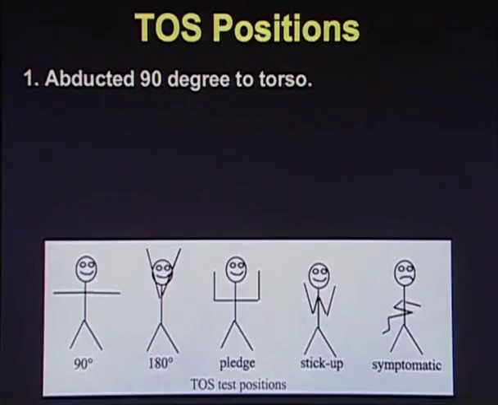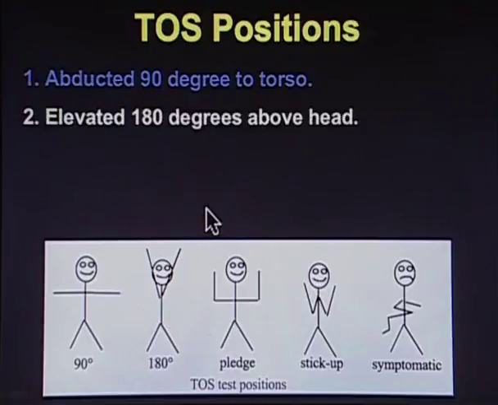A comment on PPG waveforms versus pulse volume recording. It's been my experience that there's so much artifact in the pulse volume recording waveform, because when their arm is out to the side, they tend to tremor a little bit. We don't get that tremor in a PPG waveform or the distal perfusion, so that's my preferred method for this. We then evaluate them with the arms straight up over their head, at 180 degrees above the head.